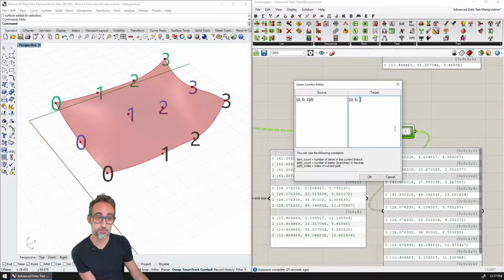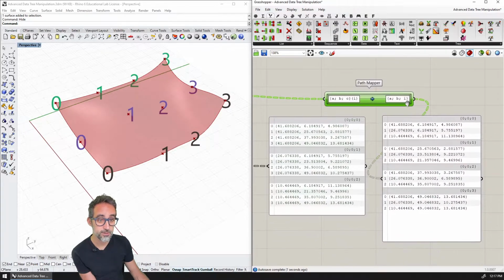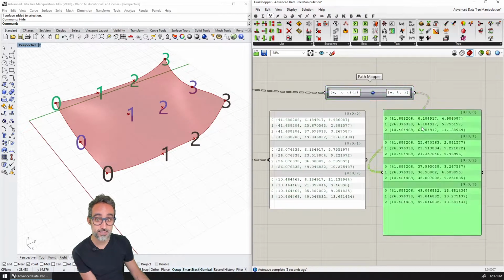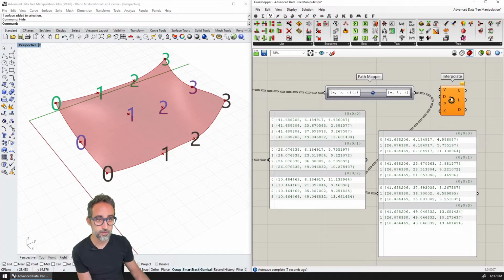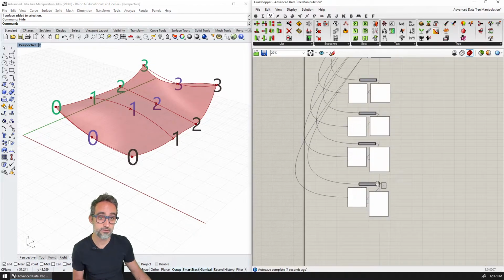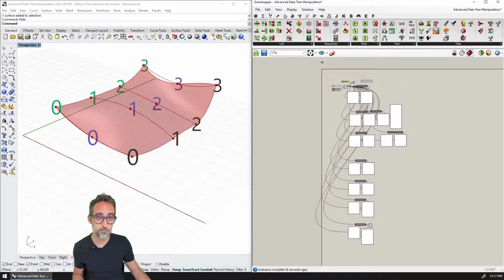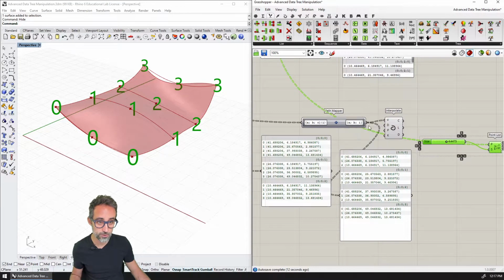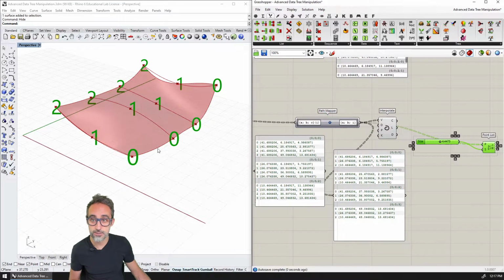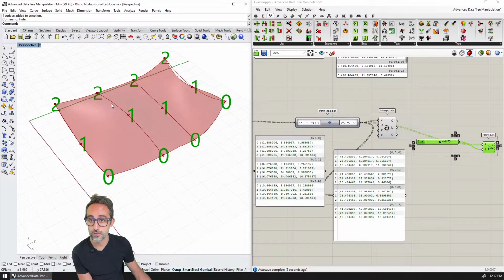So if I do that and I press OK, you can see that now I have the exact same effect. And if I interpolate with a curve with its elements, you can see that all these elements are now going in this direction. And if I use the point visualization, you can see that the distribution of the indices is also the same one: 0, 1, 2, 0, 1, 2, 0, 1, 2, 0, 1, 2, etc.